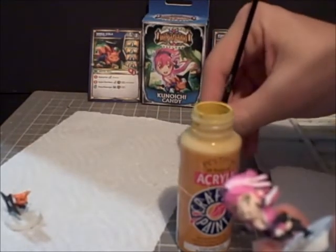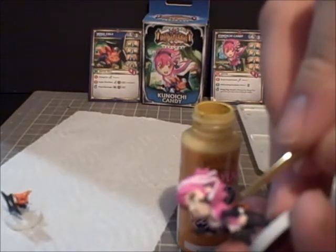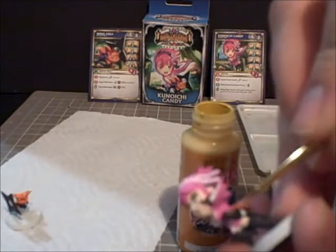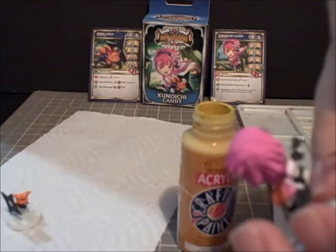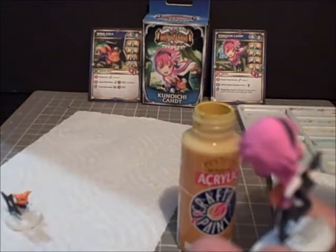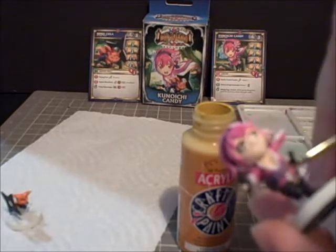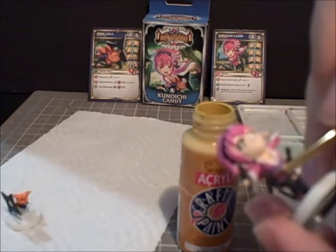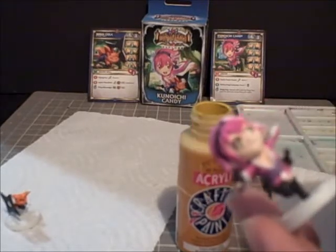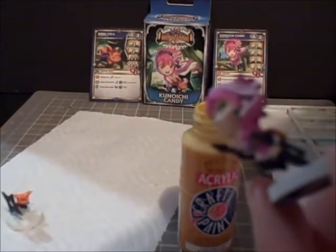This is a very delicate procedure. Again, lightly dab your brush and carefully boop, boop, boop. Got that. Boop, boop, boop. Got that side. Okay. Yeah, I'm going to do the stockings off camera because I really need to see what I'm doing. But yeah, you get the drift here. I mean, you get the gist here.